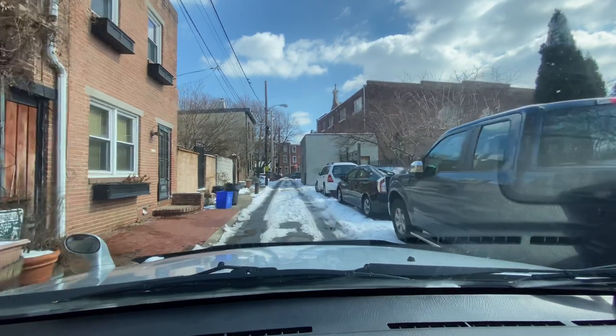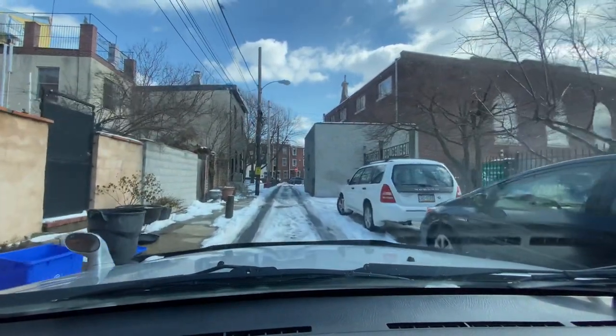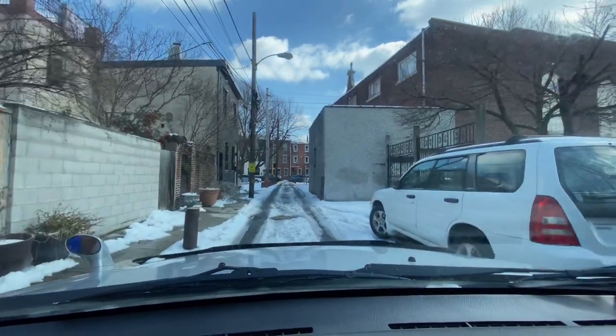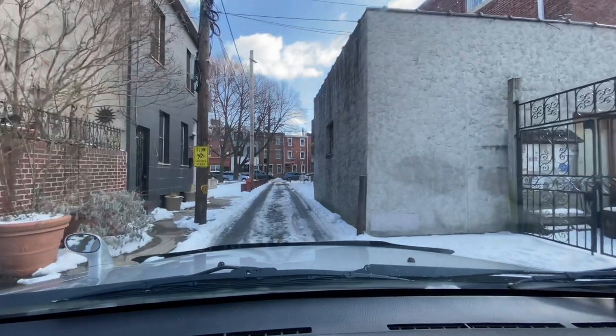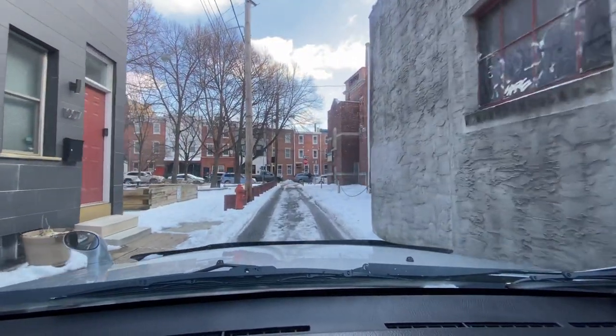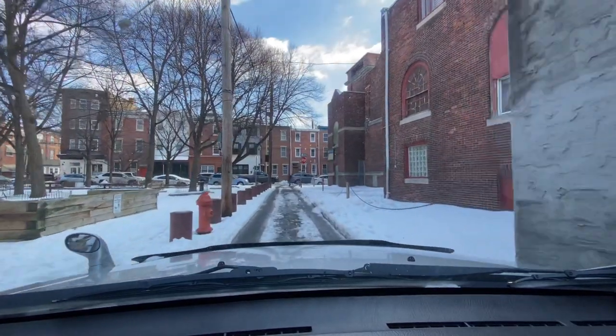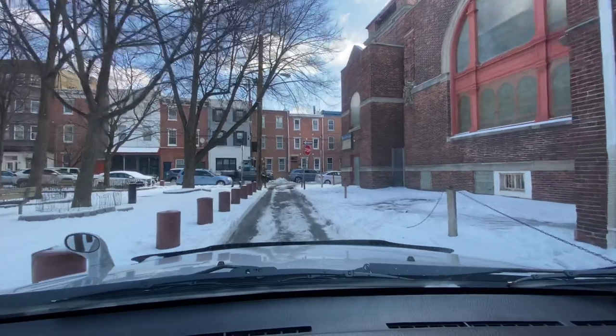That's a Schwinn, too. That's an easy 150 to 300 bucks hanging right there on the front of the house. The reason why I'm saying easy is because if somebody was fiending for 300 bucks or 200 bucks, you can sell that for a quick 100 bucks and people will buy it without a problem. They can just cut it from the front of the house, throw it in the pickup truck and bounce.